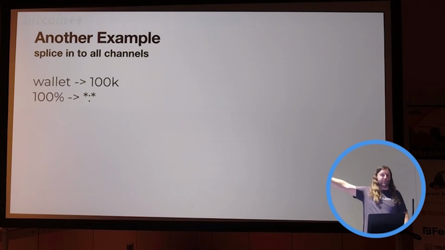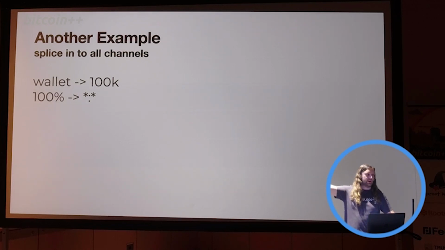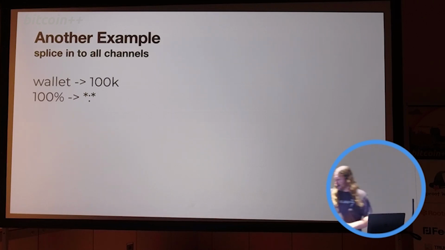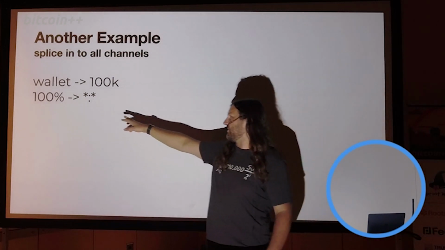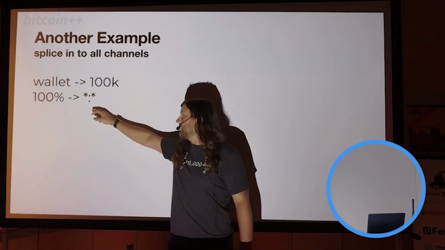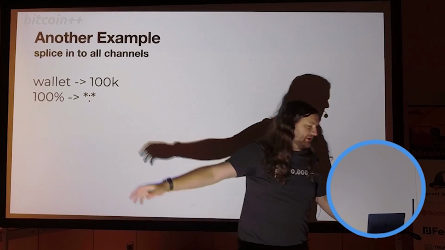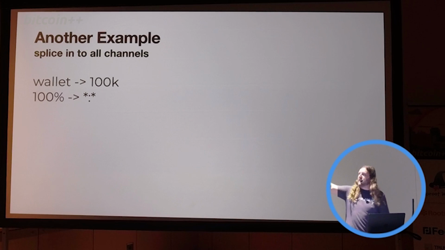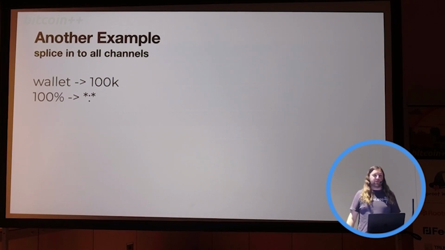Okay, so here's an example that's kind of fun, as we're using 2 asterisks now. We already know the asterisk after the colon means every channel for that peer. On the left side, it means every one of my peers. So with this 2-line script, we've taken 100,000 sats from our wallet and spliced it into every single channel we have. If you have a dozen channels, this will splice it over all the channels that you possibly have, which is probably a more interesting use case than just one node.